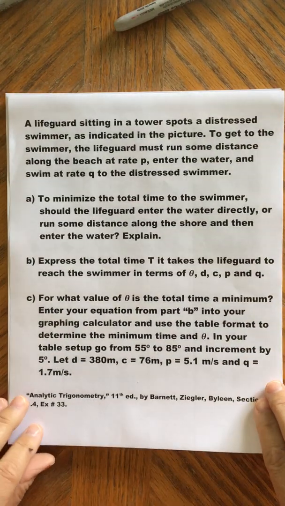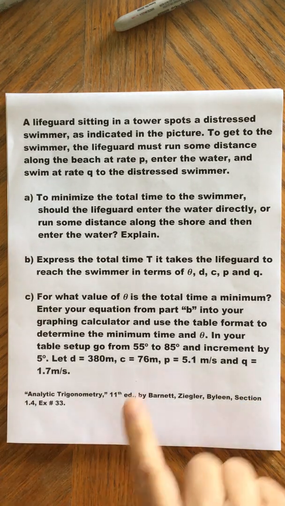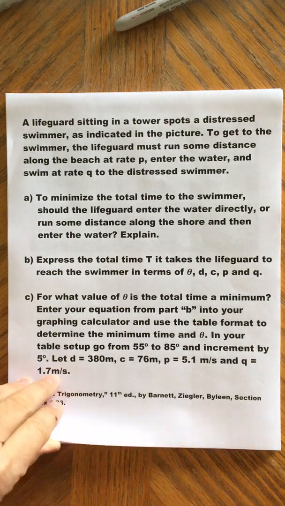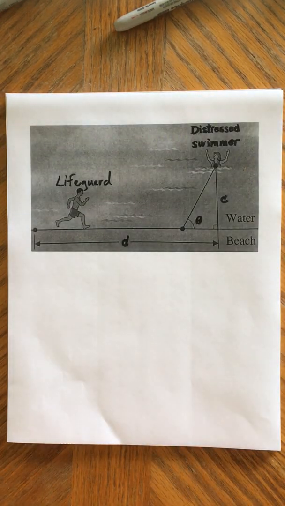Obviously, they want to take the least amount of time possible. So, part A: to minimize the total time to the swimmer, should the lifeguard enter the water directly or run some distance along the shore and then enter the water? And explain. So what I'd like you to do is go ahead and pause the video. Let me show you the picture again. Pause the video and answer that question.